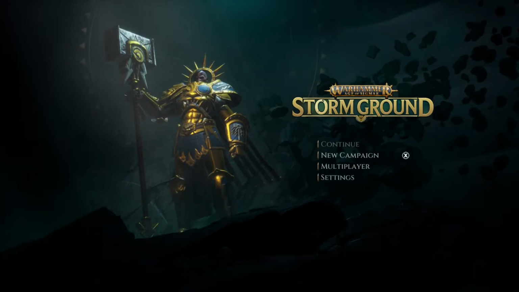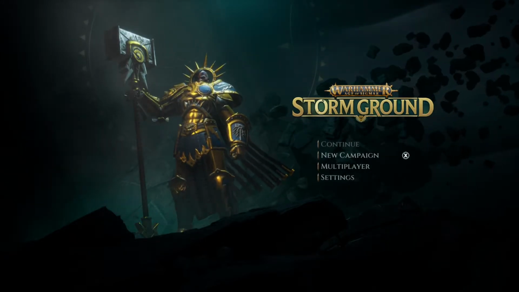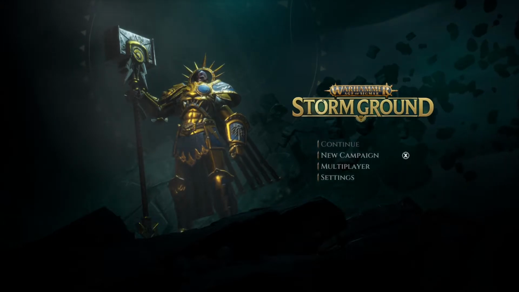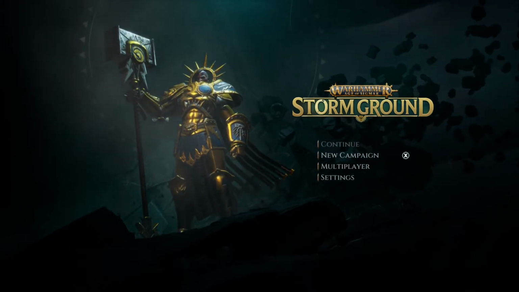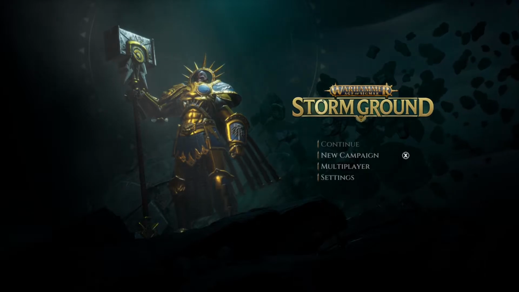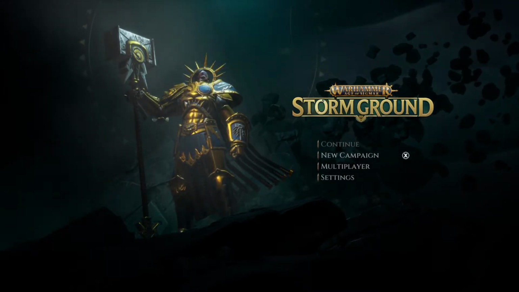Today we are doing something a little bit different, as at the moment Skyrim mods are being a bit slowish. I know there's a lot of Halloween-based ones, but we'll come to that later on in the week. For today, I thought I would try out something else. And here we are with Warhammer Age of Sigmar Storm Ground.